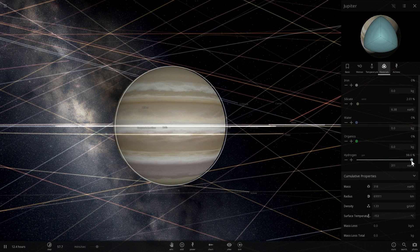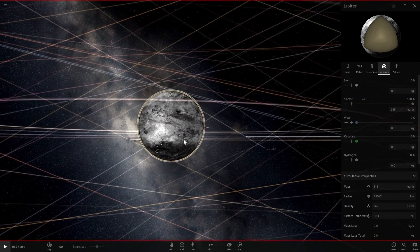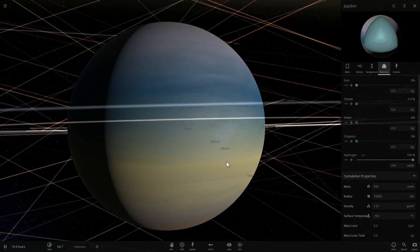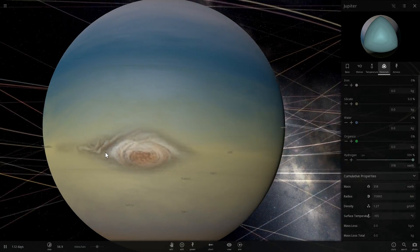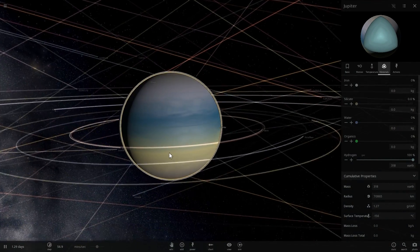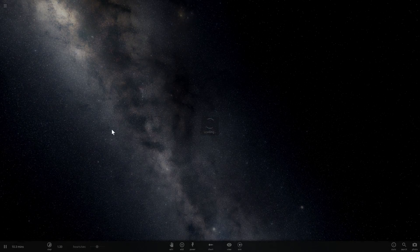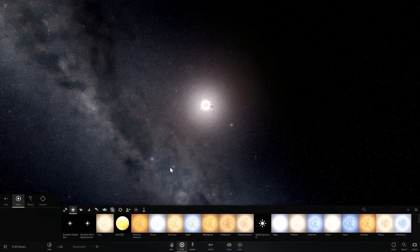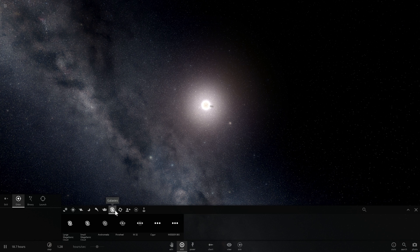Only Jupiter seems to have a spot so far. If I go to Jupiter, what's really interesting is how the Great Red Spot is actually interpreted. I could change the composition of Jupiter to make it a terrestrial planet, and it becomes very different in terms of appearance. But if I return it back into its gas giant state, the Great Red Spot is actually back — so it's basically like a separate object that renders on the surface of this gas giant. I was wondering if I can maybe recreate this somewhere else.